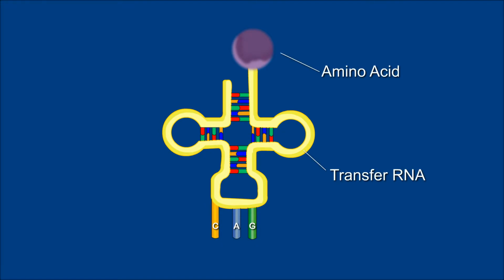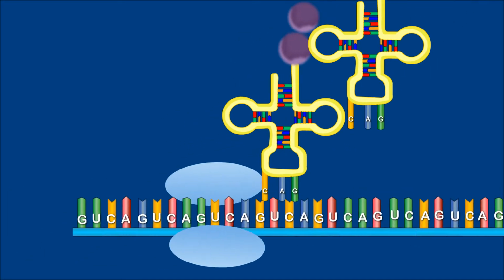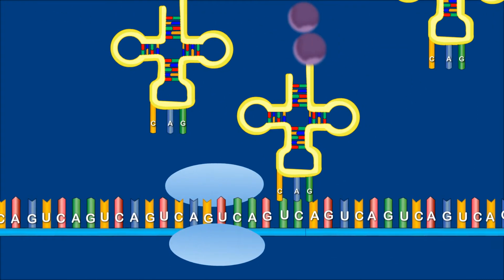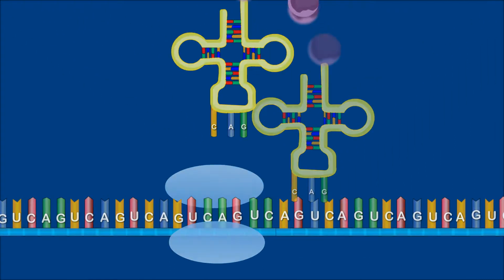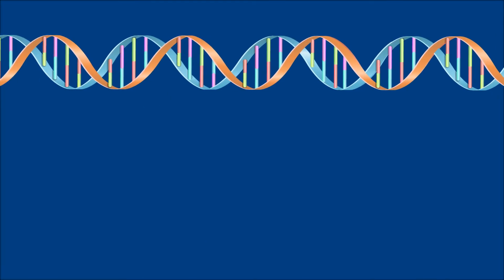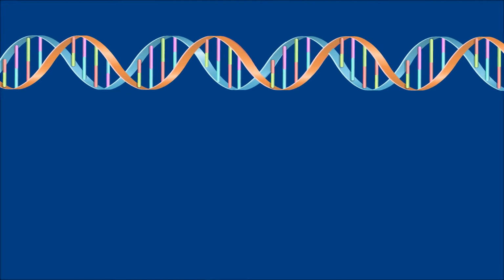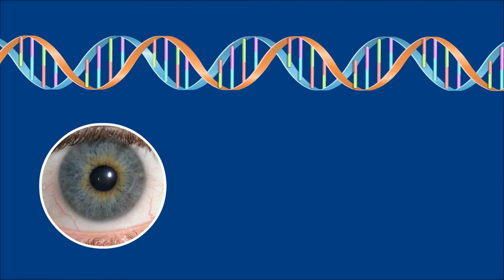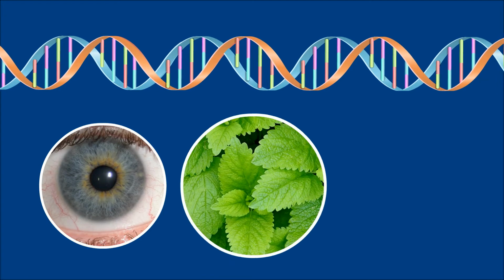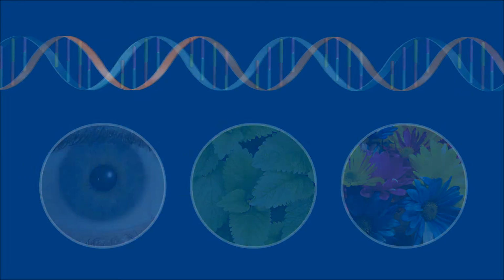There are 20 different kinds of amino acids, which are the building blocks of proteins, just like ATCG are building blocks of DNA. Once the translation of the gene is complete, the amino acid chain folds to form the 2D or 3D protein structure. The proteins perform different functions and are ultimately responsible for a particular characteristic or trait, like in humans, the eye color, or in plants, the leaf size or the flower color, etc.